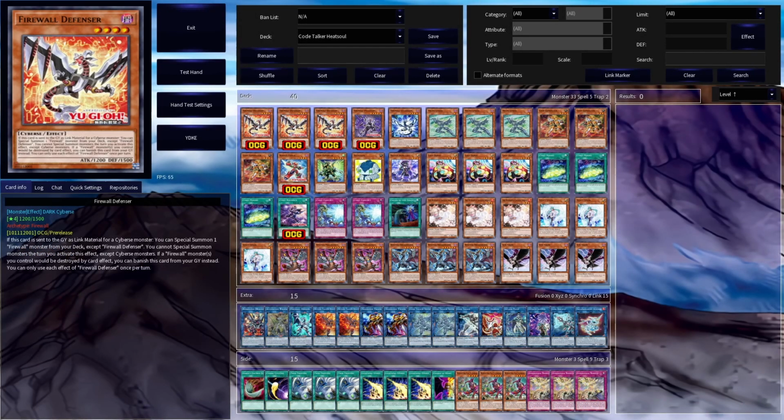However, the upcoming Firewall support that was just revealed in the OCG might be able to help change that, as not only does it make the deck more consistent, it gives it a good bit more power and flexibility. Now, while the Firewall engine may be more potent, say in a Code Talker focused deck, I figured that Heatsoul Control is a pretty good deck to start off with to start exploring the new cards.